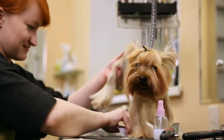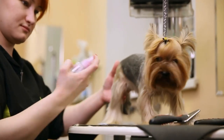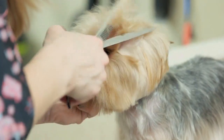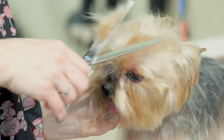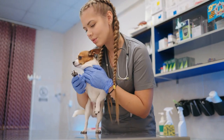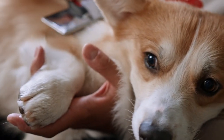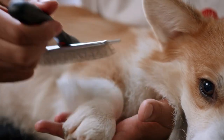Regularly taking your dog to the groomer can become costly and even stressful if you don't feel comfortable leaving your dog in their care. There are certain important considerations to keep in mind if you want to groom your dog at home to save money. More than just making sure they smell good, keeping your dog clean minimizes shedding, scratching, and discomfort, and is essential to their health.